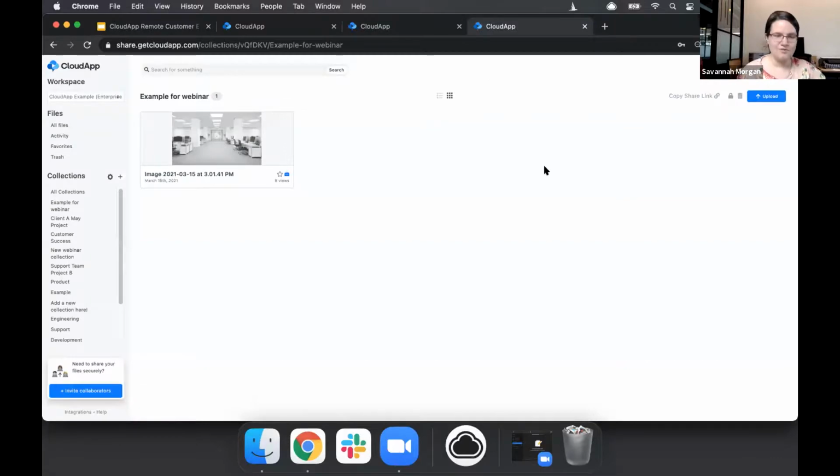And so there's a lot of different use cases for collections, whether you want to just make them for your own self-organizing, you want to send a collection of different assets to a client, or you want to work together as a team to create a library of videos, assets, or documents. This has a wide range of uses we've seen used in a lot of different types of teams.